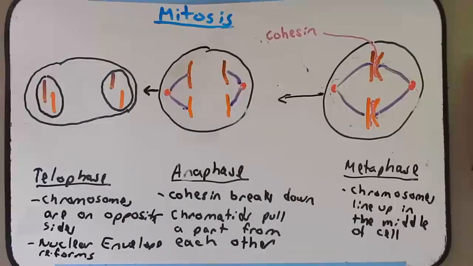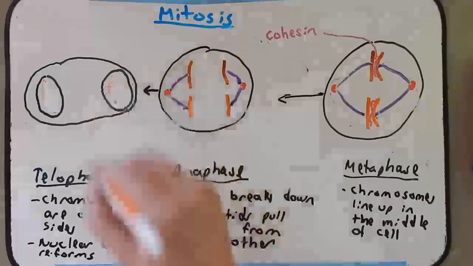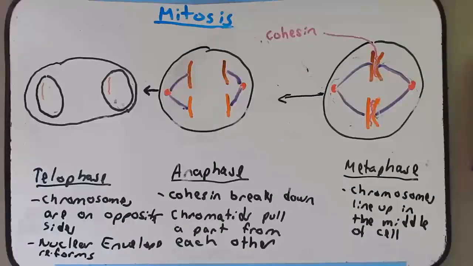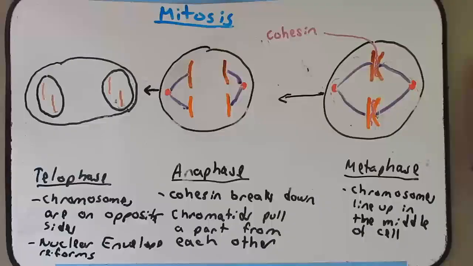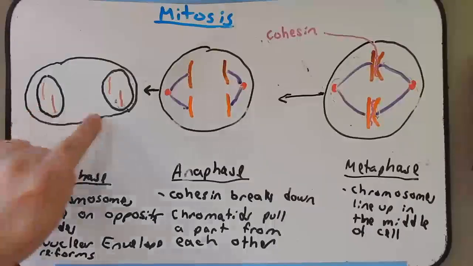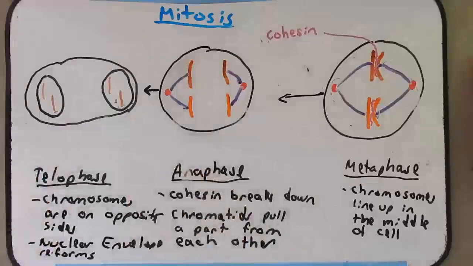Towards the end of telophase, the chromosomes will decondense, so they're going to be less visible. So we're going to redraw them to illustrate that. As best as I can, I'm trying to show them in a less condensed state. Now remember, in humans, this is more complicated. We would see 46 chromosomes in each of these nuclei that just formed, or you could say 23 pairs of chromosomes.